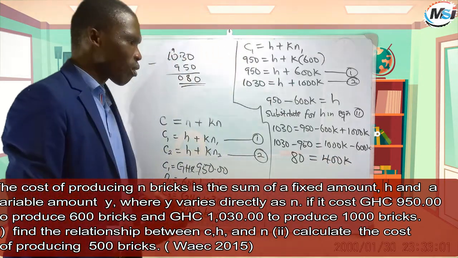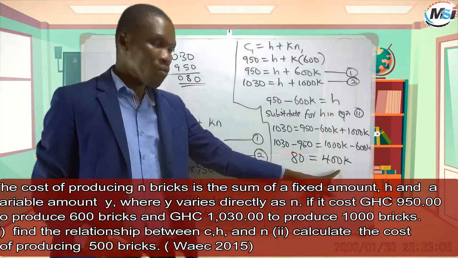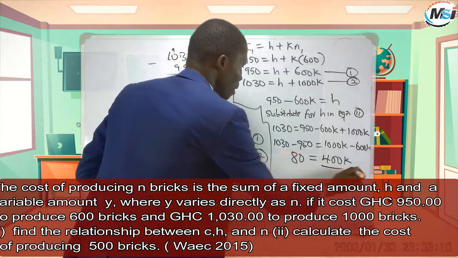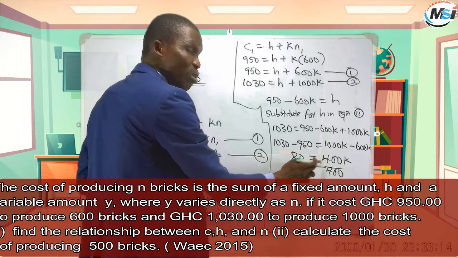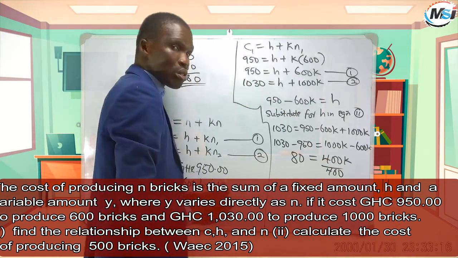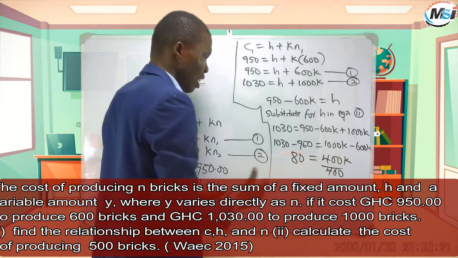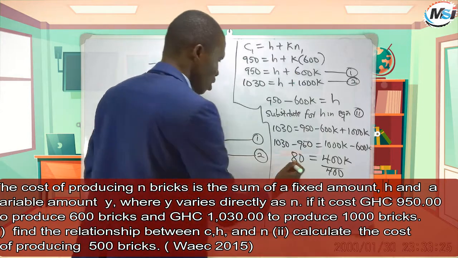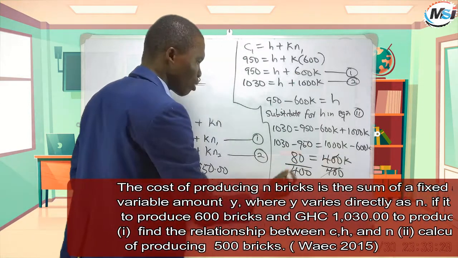Now we are looking for K. To find K, we have to divide both sides by 400. I believe you understand that, right? So divide this by 400, just because we have 400 here. So don't think that for any question given to you, you must divide by 400. No, it's because we have 400 here. If it is 200 we have here, you divide both sides by what? 200. So this will give us 400, we cancel 400.